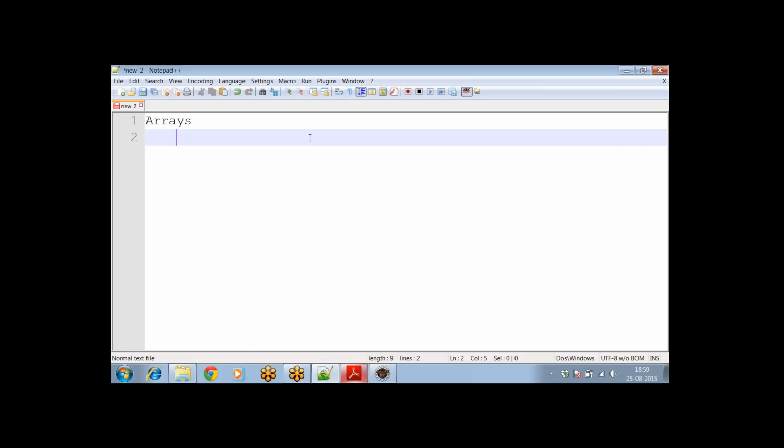An array can hold a collection of similar values, a set of similar values or similar elements, I can say.